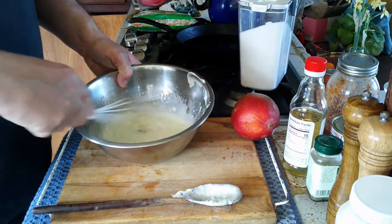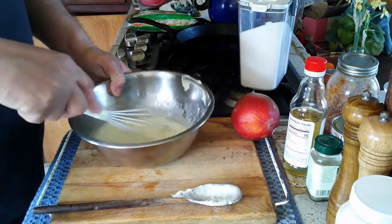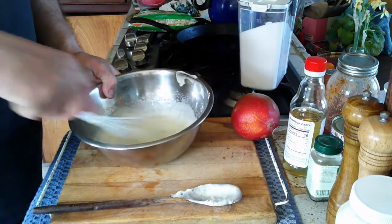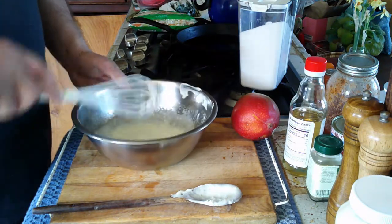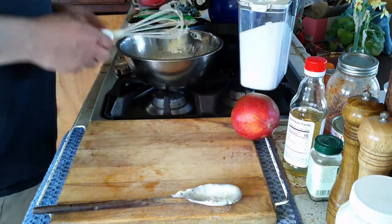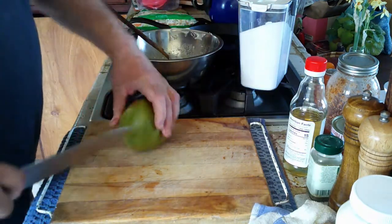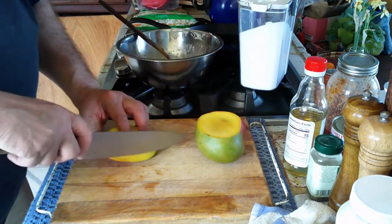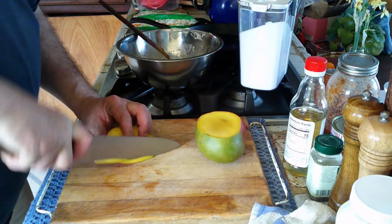Yeah, there we go. Usually when I make this, I'll wait till I have a mayonnaise jar that's almost empty, and then I'll just put everything into there with the last of the mayonnaise, and then just mix it all in there. It's really easy. So now I'm going to slice the mango up. I'm going to leave the skin on, and I'm going to make really thin slices.